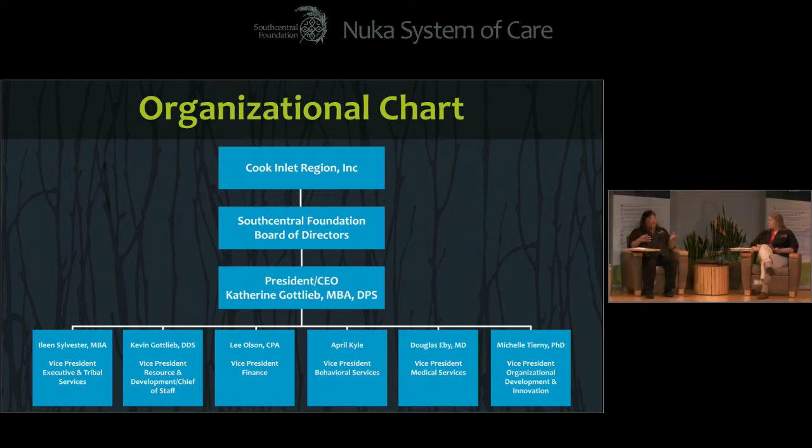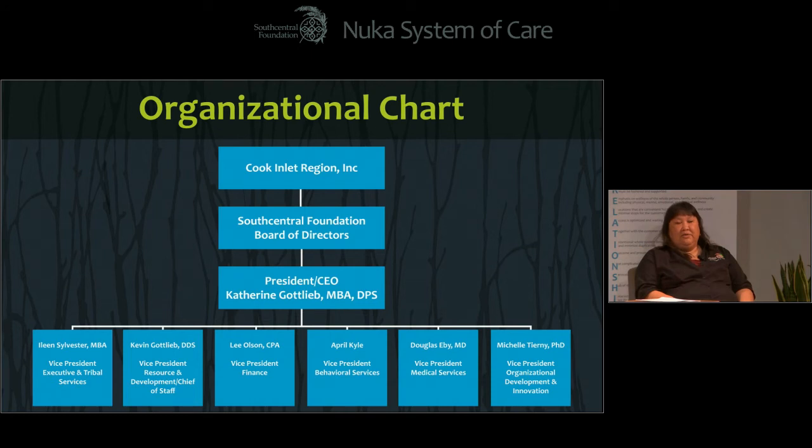So one thing that we do in primary care is we want to streamline our processes and make sure that it's the same no matter where you go. So we have a campus here in Anchorage. We also have another campus in the Valley. And then we have 55 villages that we serve in the state of Alaska, and 12 of those villages we actually have direct management and oversight. So what we do here in Anchorage, we want to make sure those systems are the same in the Valley or in our rural village areas.